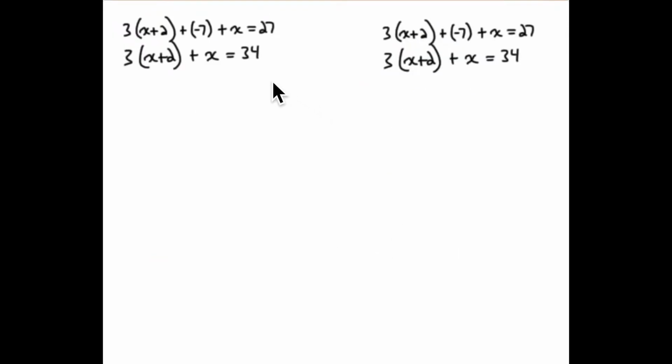When I solved for x, I really wasn't thinking about it very much. I saw this -7. I said, well, let's get rid of the -7 by adding its additive inverse. So -7 plus a +7 makes this 0, and 27 plus 7 makes this 34. So there's that 34 that showed up in the arrow diagram. And so now you have a choice. You can either use the distributive property or divide through by 3 first.